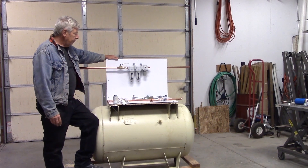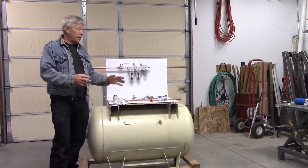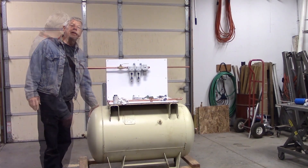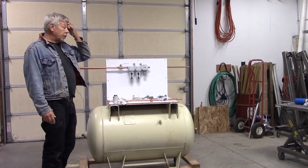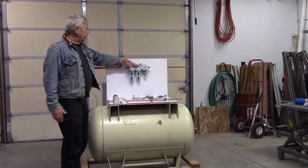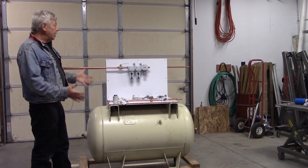We're going to add this tank and I'm separating the two sides of the shop. One side will have the people that do all the sanding, and the other side is where the painter is. The painter specifically wanted his air to come through this tank. I was kind of opposed to it — I felt like all of it should come here first and then go into the lines — but he wants the air from the tank to go to his paint booth. The other output is dedicated to the sanders on that side of the shop.